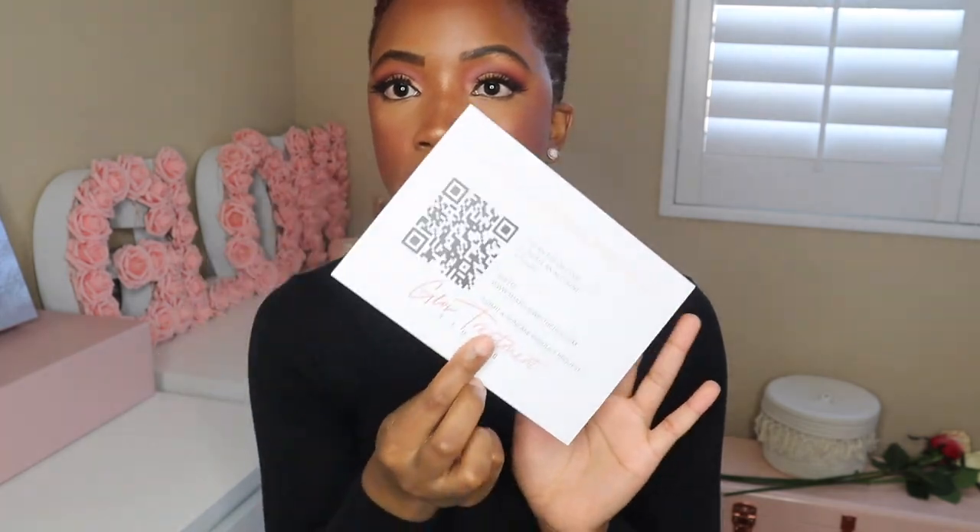Another way to recommend skincare products during a facial treatment is having a reminder card next to you. Let me show you mine. These are my reminder cards. While a client is masking for 10 to 15 minutes — I know people like to do hand massages and stuff like that, but I don't feel like I'm a good hand massager — so what I do is I start writing down products that I recommend to the client, facial services I recommend, or even skincare products I used during the facial that they expressed they liked. You should be keeping notes as a licensed esthetician anyway, but it's good to write down notes for your clients so they can refer back to it when they're at home.